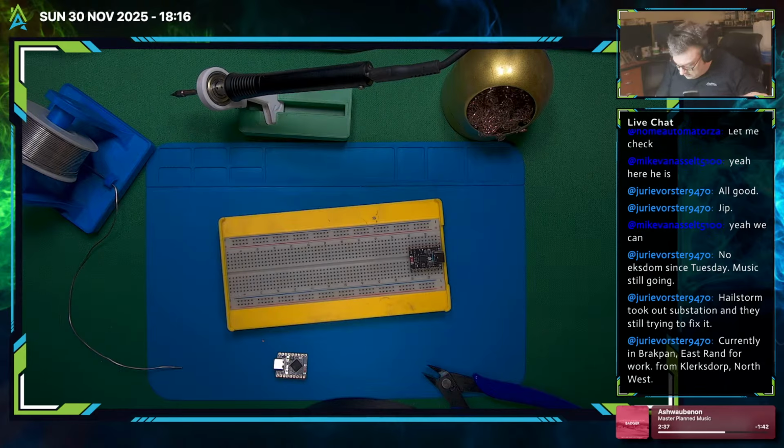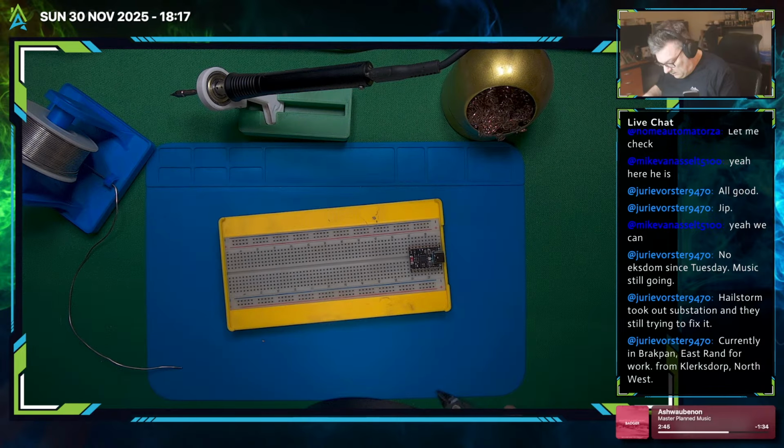It's got 2 megabytes of PSRAM and 4 megabytes of flash. Sorry, I'm doing more than one thing at the same time. And it did it again. And I was careful.